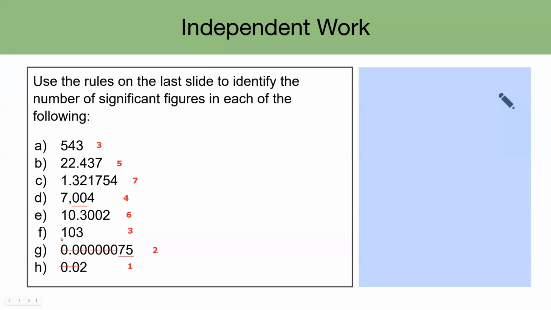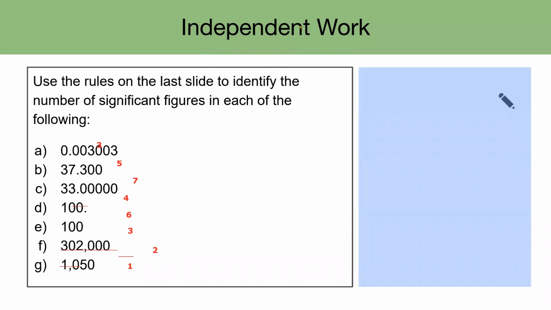So take into account a couple of really big takeaways here. The sandwiched zeros do count as significant, and any leading zeros do not count as significant. All right, so now we can move on to our next slide where we look at some more complex numbers. We have 0.003003. Now, you're probably having your head spin here, but really we can take care of this no issue at all. We just don't count these first zeros here. The zeros that are sandwiched between the 3's, those are significant. So this number would have 4 significant figures.